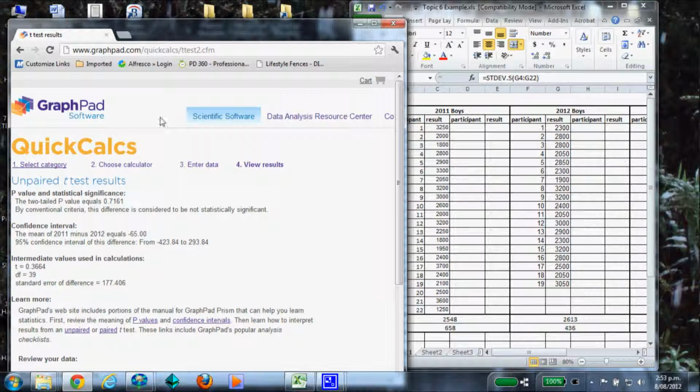You could take a screenshot of this page and you could enter that into your IA, and that would be a really good way of displaying the data that you've got.